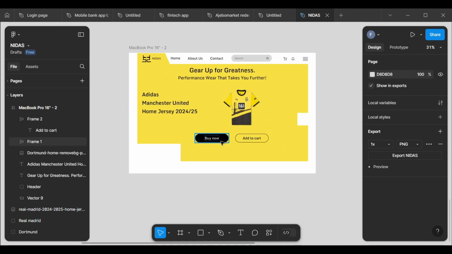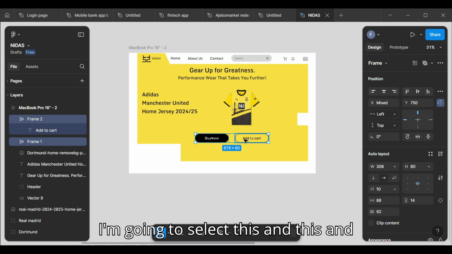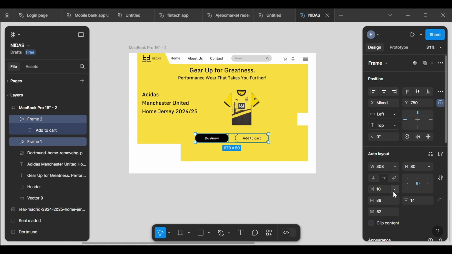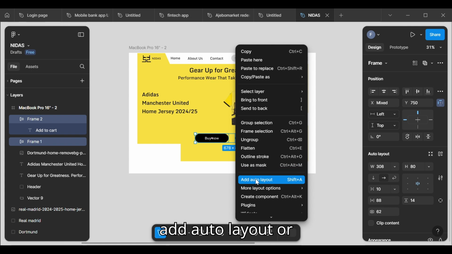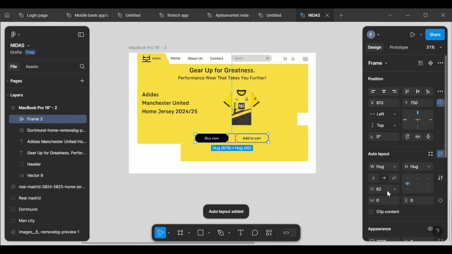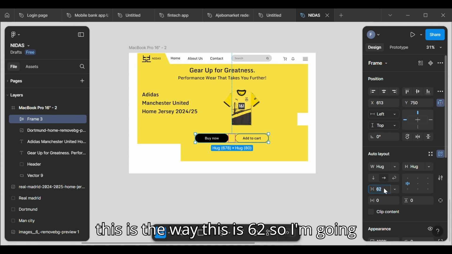So I'm going to select this and this. And then add another layout of, let's say 24. Sorry. Add another layout of, this is already 62.